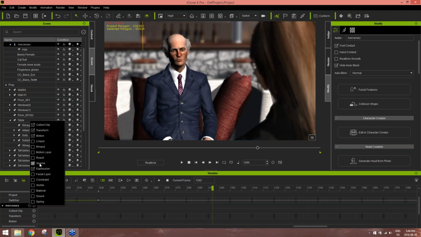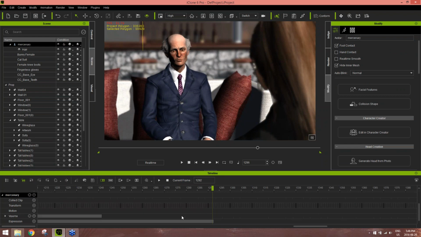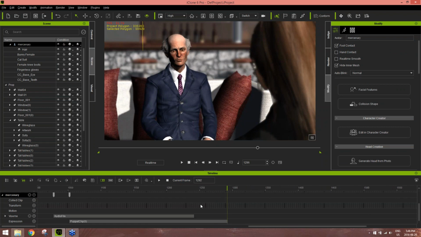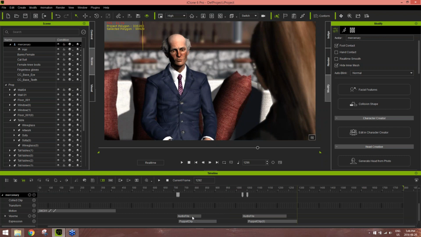The visem track is for your lip sync, just so you know where those are. If we hold Alt and scroll out to zoom out, you can see there's an audio file right here. That's our lip syncing file, and the puppet clip is the facial puppet animation. You can modify these in various ways, but we're not going to really cover too much about that.